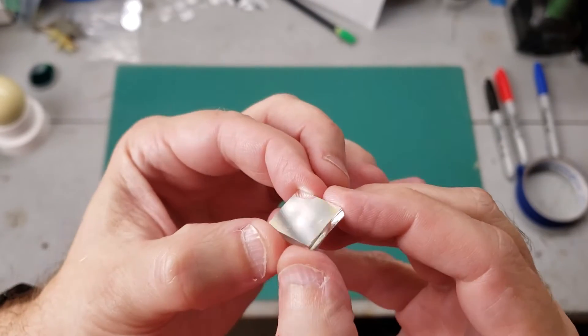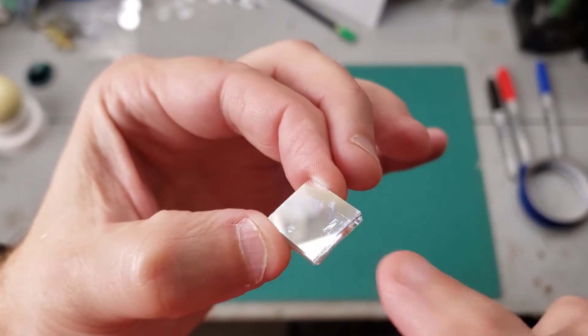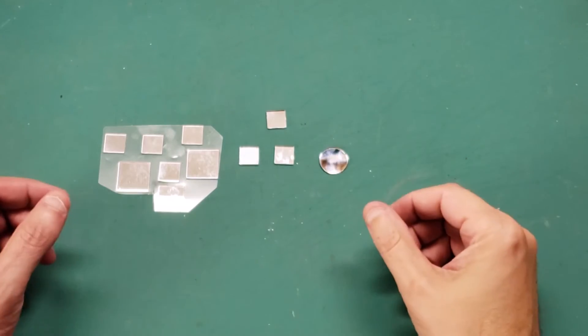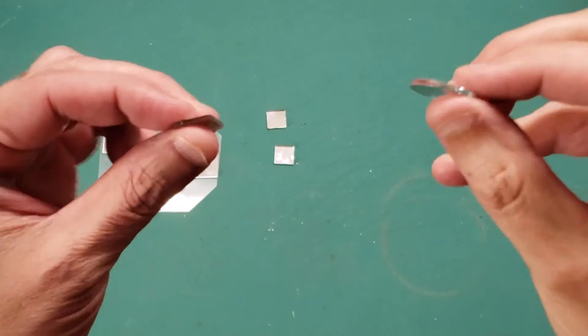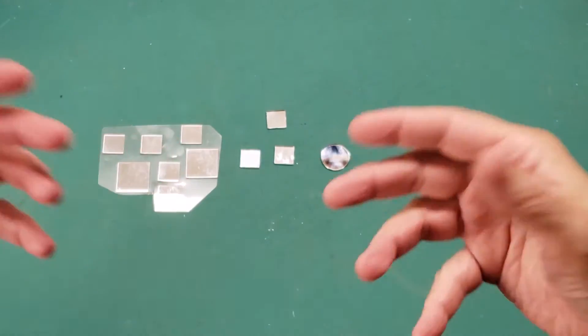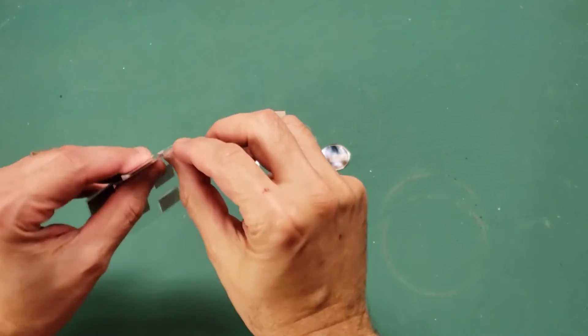Here's another example of the first surface mirror and you can see it is pretty thick, but the reflective layer is right on the front. Now with that said, if you can't get access to any first surface mirrors, these second surface mirrors that you can buy very cheaply at Hobby Lobby or online are a great start. These will give you a very adequate image of the sun and some of these even come with self-adhesive on the back.